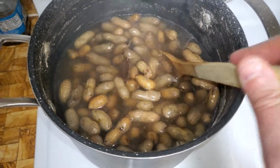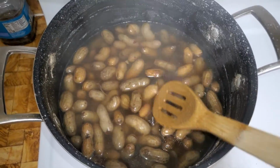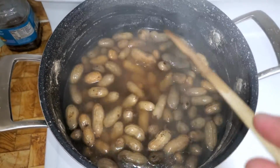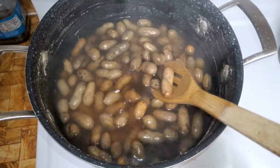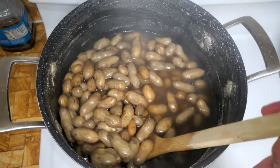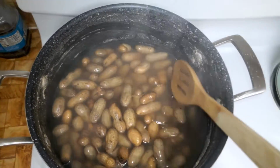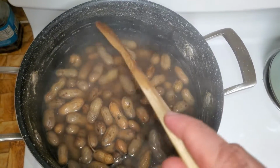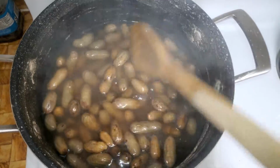Okay, so we're gonna let these cook for another 45 minutes. I wasn't happy with the texture of them. So I added some more water and we'll just keep cooking them until they're done. You want them to be soft. That's the main thing. And every pot of peanuts is totally different. So you just have to cook them according to what the peanuts want.